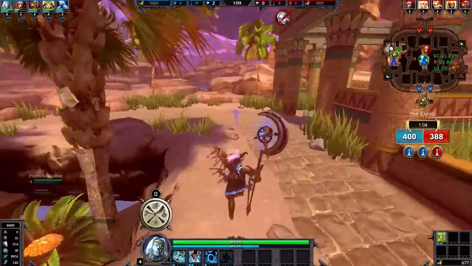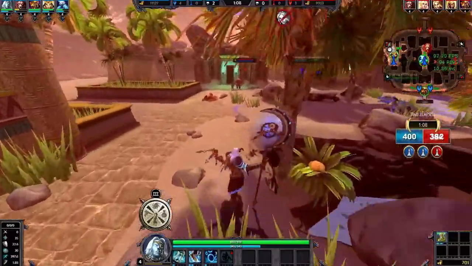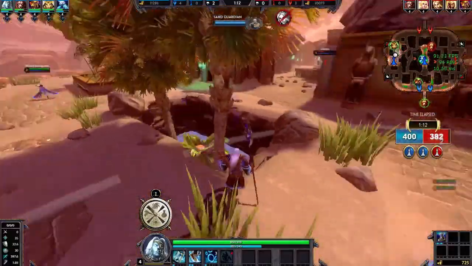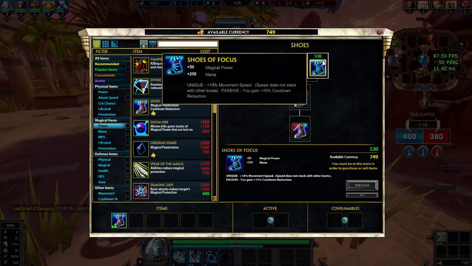When middle gets contended, I'll run over there. Isis is better to do it than I am, because of her ult. Her ult's great for doing it. Actually, I'll go get the boots. Okay.